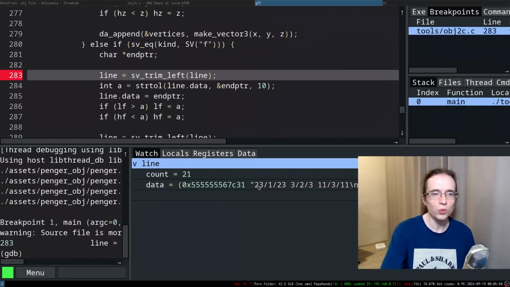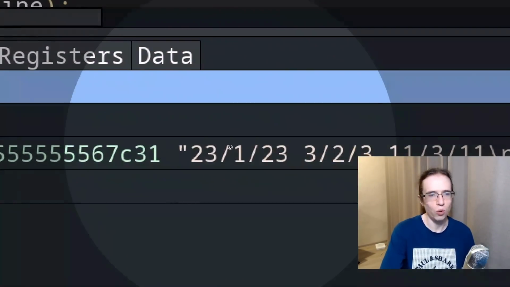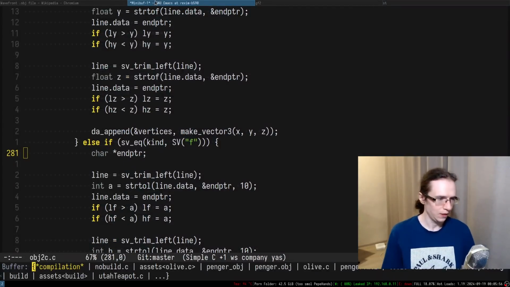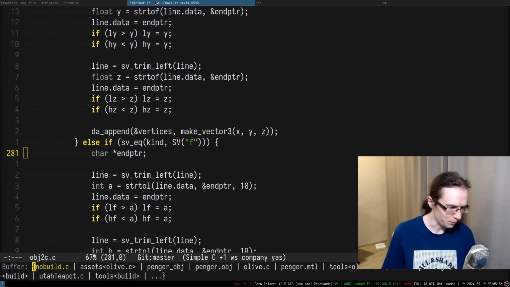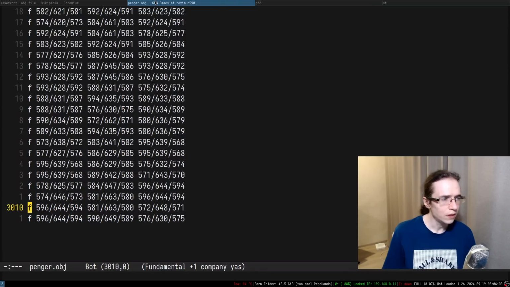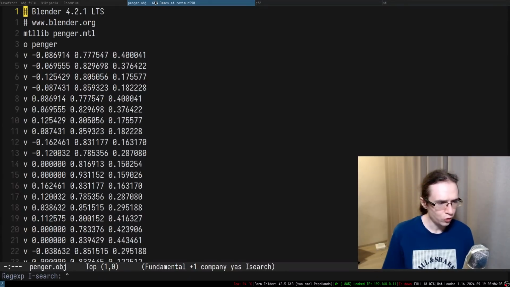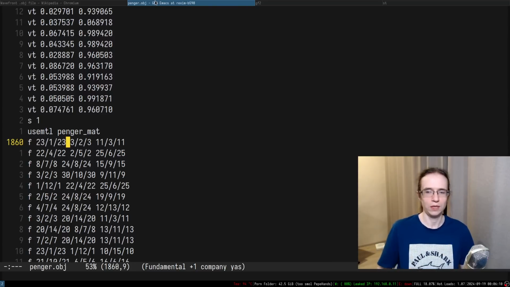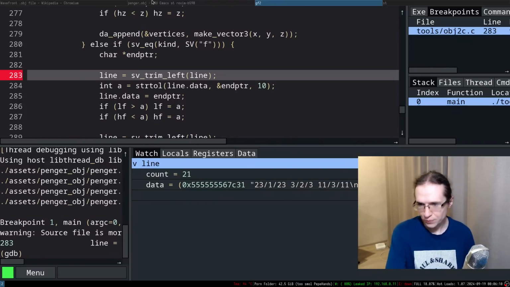Okay, currently we're looking at 23,123, right? So we're looking at exactly that parameter. And if I take a look at the Panger OBJ, where is the Panger OBJ? So where is the first ever app? 23,123. So we're looking at here, exactly in the debugger. Right, in the debugger. What is a vertex?